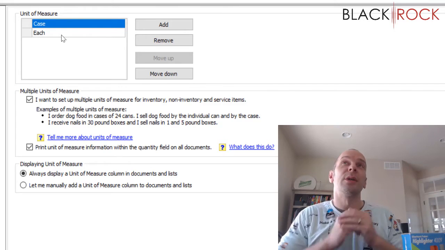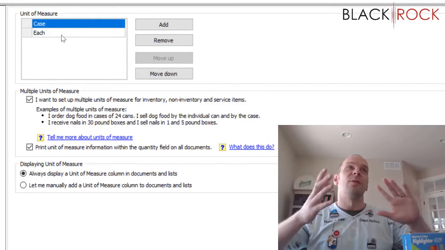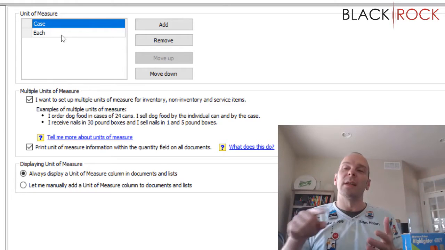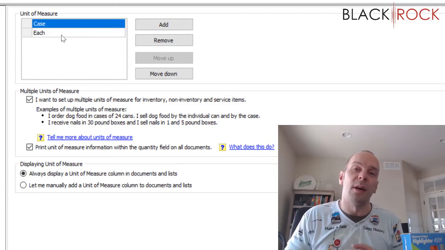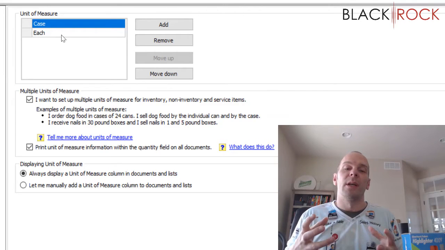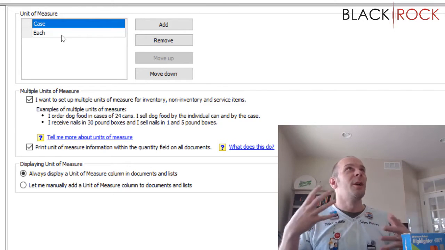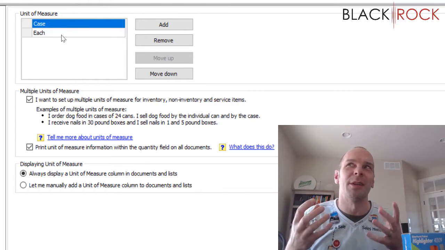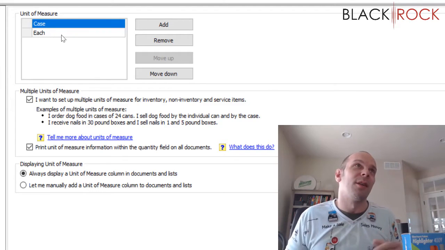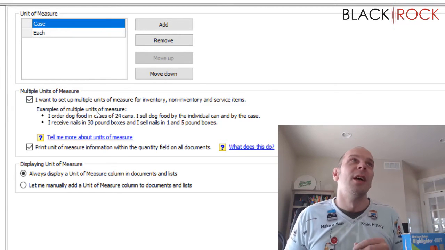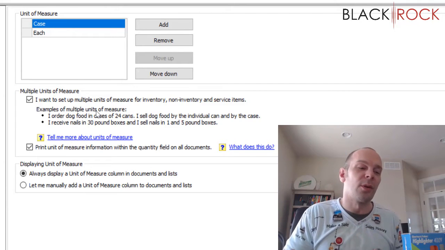But here, you're just going to brainstorm very generically, and think in your store of all the different types of sizes and cases, and I have a hard time with the vocabulary of it. Different units, I guess. Units is part of the vocabulary up here. So all the different units that you use in your store.